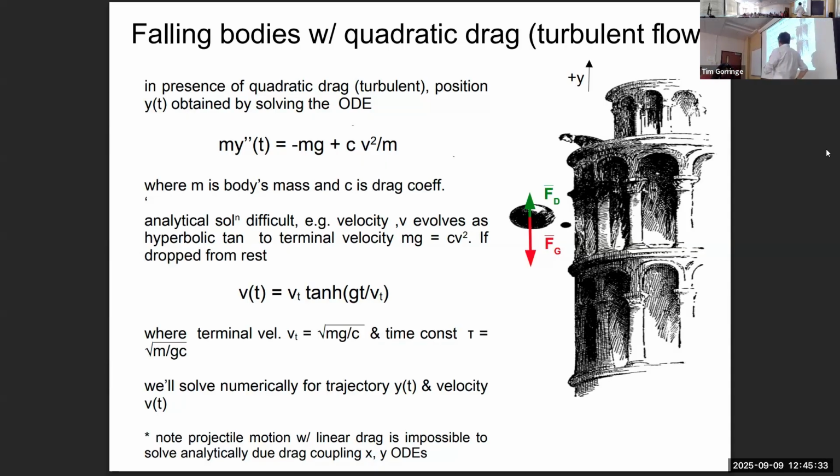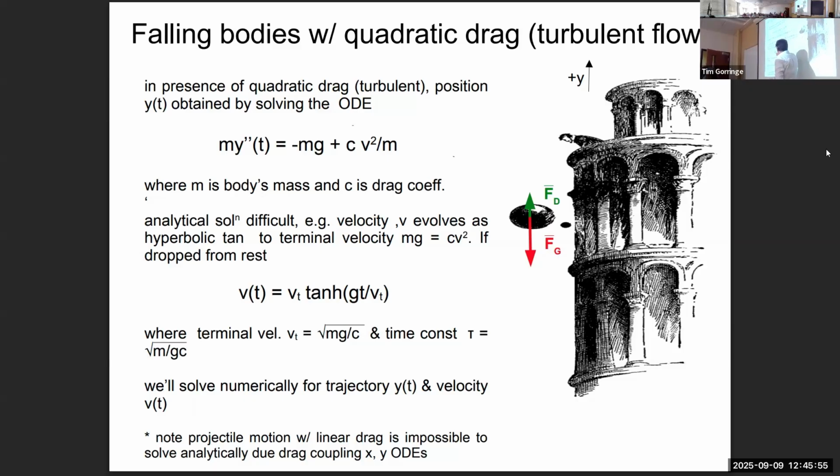This is a harder problem to solve analytically, but you can solve the problem analytically of dropping a golf ball in air and experiencing the quadratic drag force. This is the solution for the velocity. I haven't written down the solution for the position.